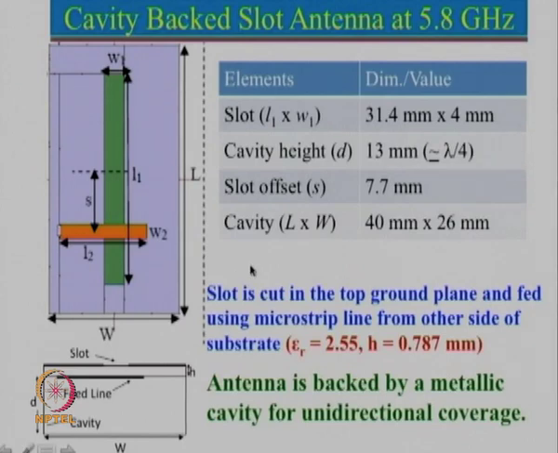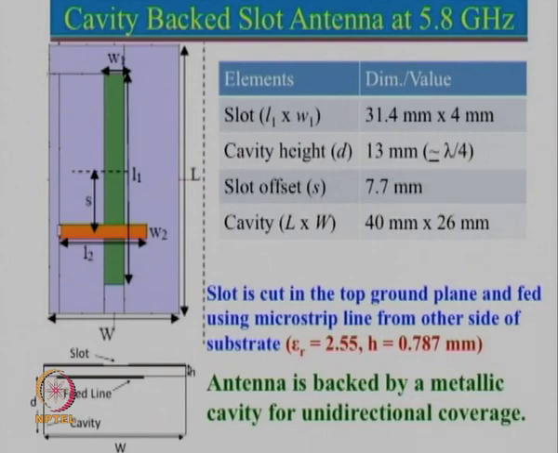So, here we have taken a practical example, and I just wanted to tell you, this project was given to us, where we had to design an antenna at 5.8 gigahertz, and this should have a large beam width. We will tell you what the beam widths and other things are. Gain was not that important for a single element, but of course, gain was important for larger arrays. We will look into that also one by one. So, our objective was to design an antenna at 5.8 gigahertz, but the requirement was also unidirectional, not omnidirectional. So, it should radiate in one direction.